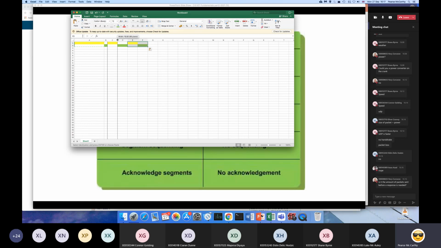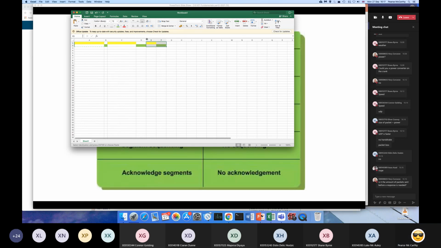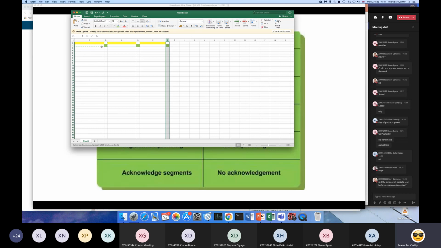Let's just make it really simple for a minute. So it looks something like that, right? Pretend they're all the same length for the moment. The yellow is the packet being transmitted, the green is the acknowledgement. So in other words, I can't send any more data until I get the acknowledgement, right? Without windowing, that's what it would look like.